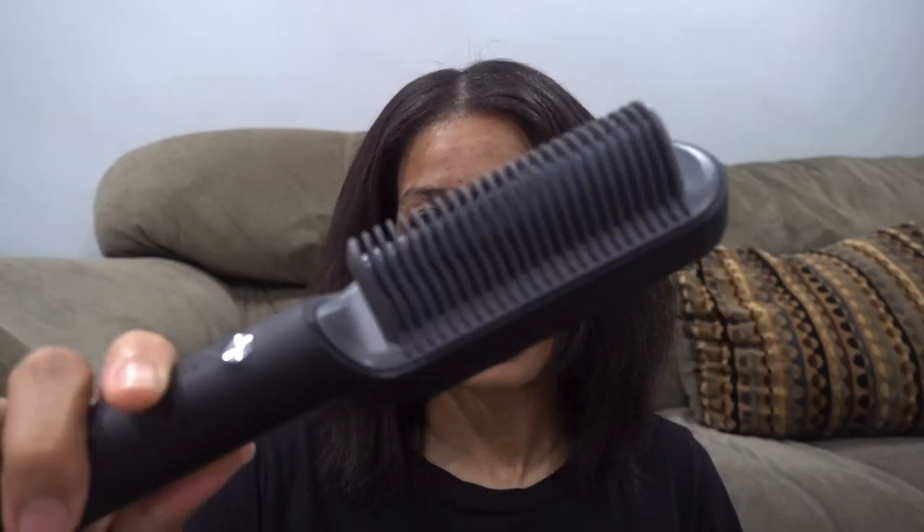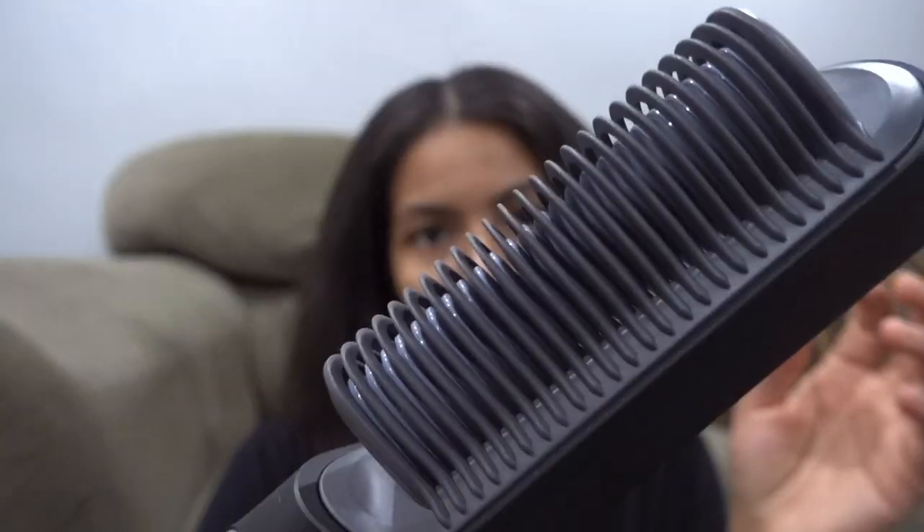I did straighten my hair — as you can see, this is day two. I straightened my hair yesterday and it wasn't as puffy, but the humidity puffed it up. This is what the comb looks like. The outside gets warm but doesn't get really hot, so you can touch it and it won't burn you. The back gets a little hotter than the front, and inside you can see the ceramic elements that are what actually gets hot and straightens your hair.